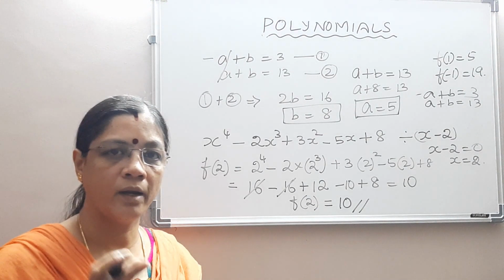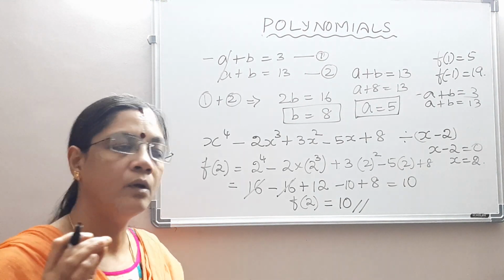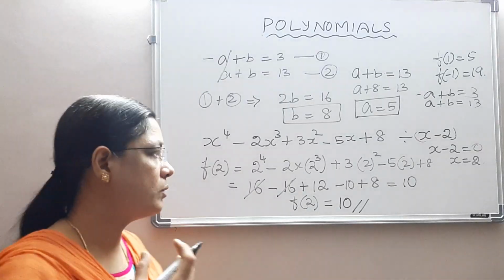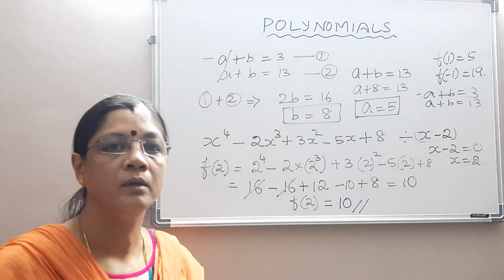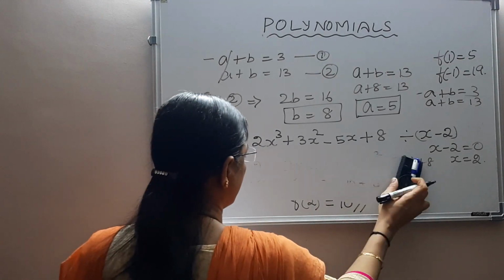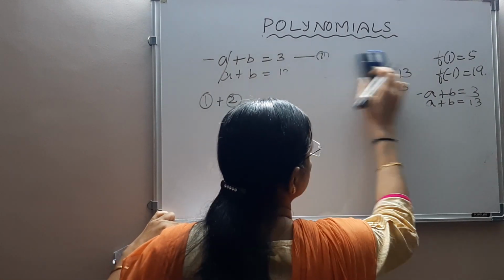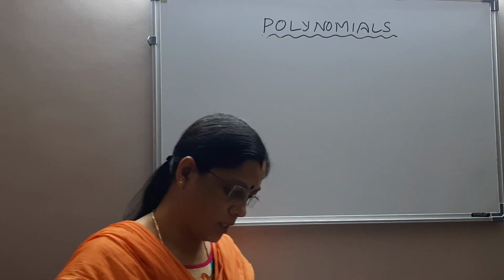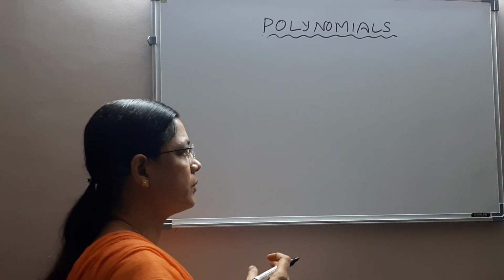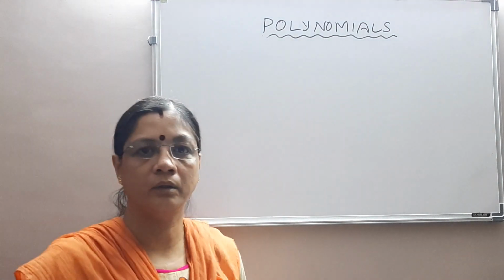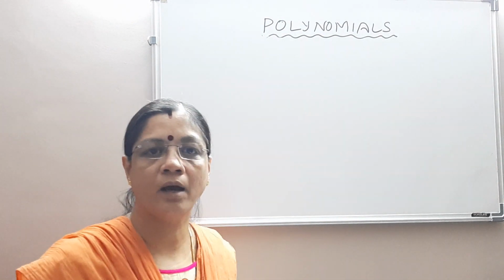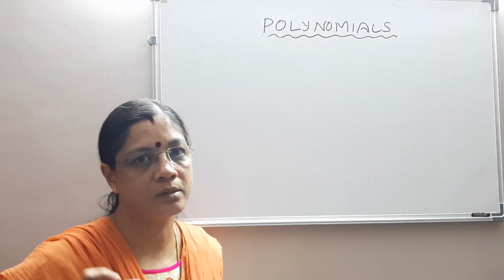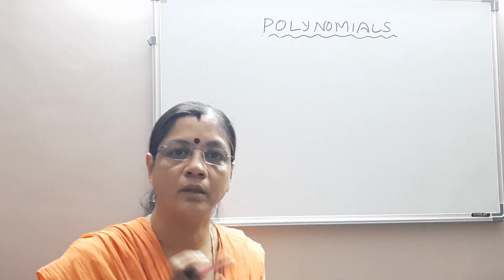Now I think you would have got an idea, you could have understood what the remainder theorem is properly, isn't it? So we have done more problems than enough, and you will be able to understand the remainder theorem more clearly now. Some of the problems we have done with the remainder theorem, and we still have some more problems based on the factor theorem, and still some problems in the remainder theorem too. So that we'll be seeing in the next class.